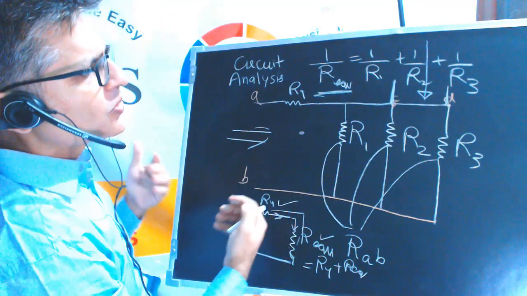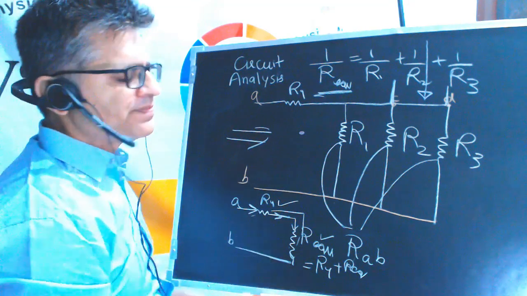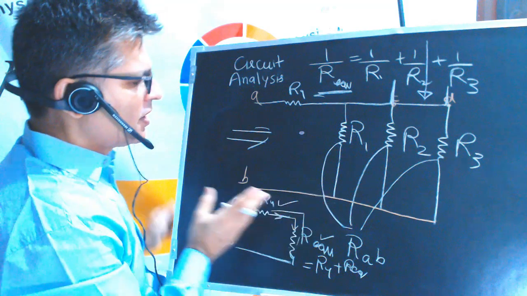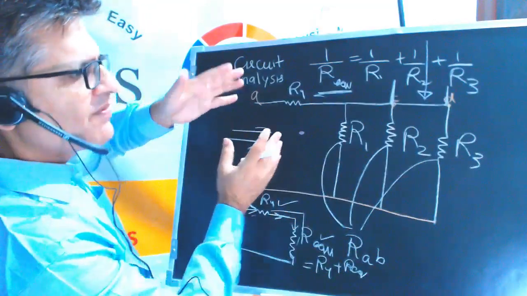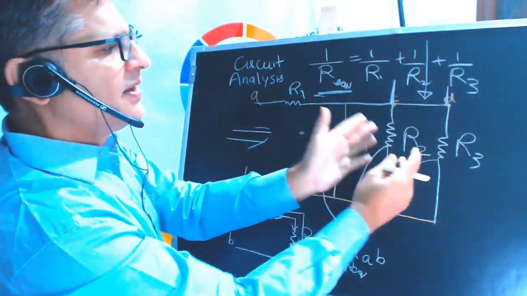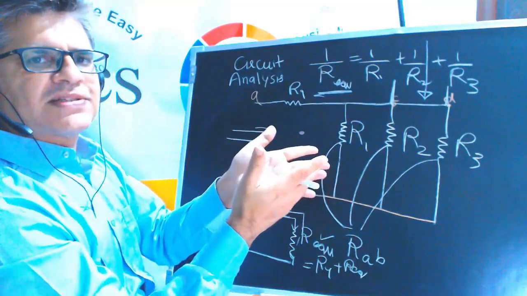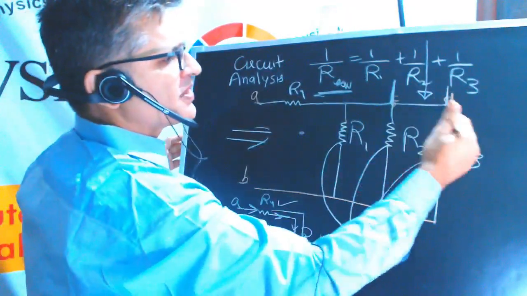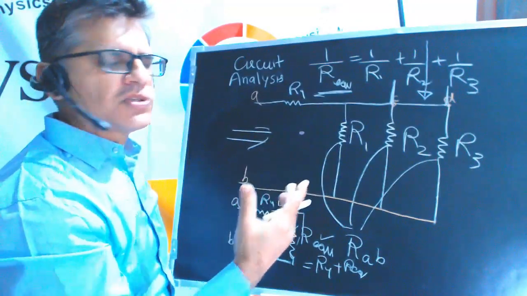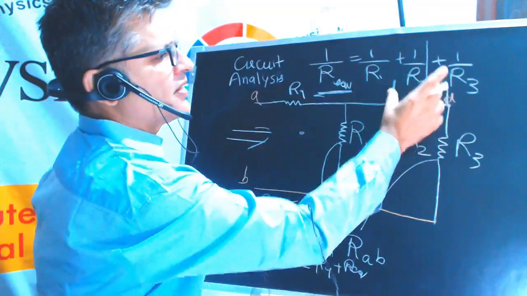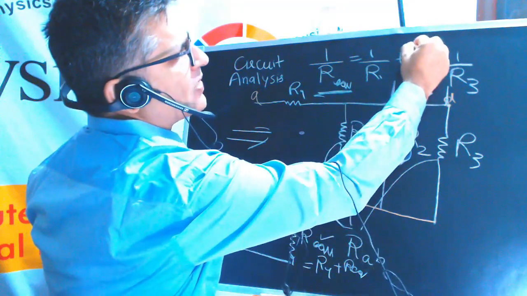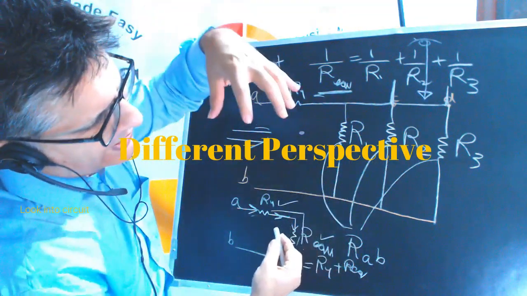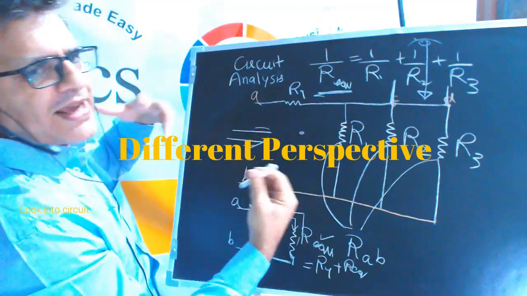If you look into this circuit now, it's a different circuit altogether. When you looked at the circuit from this side, and when you look at the circuit from this side, the equivalent resistance you will get will change, okay? Now, the way you have to do this, you have to analyze the circuit as if your eyes are located here, okay? So your eye is located here. Look into the circuit like this and start analyzing the circuit.